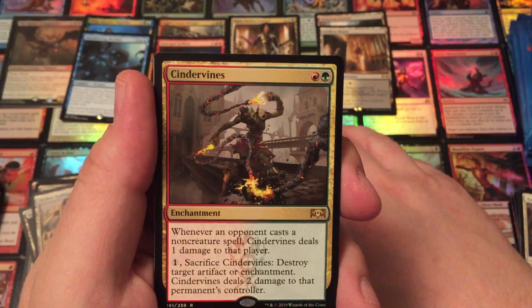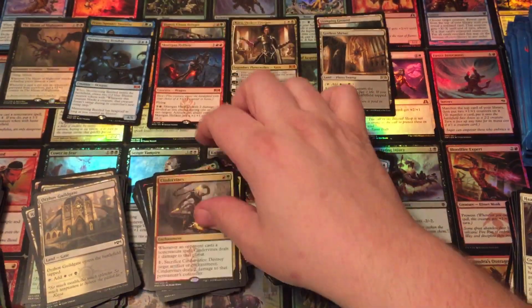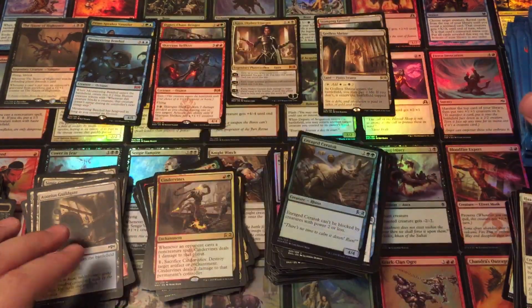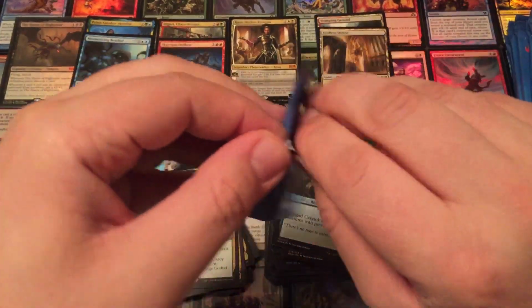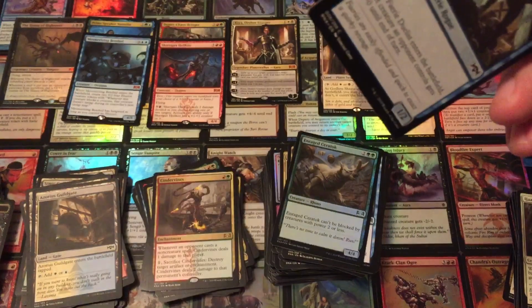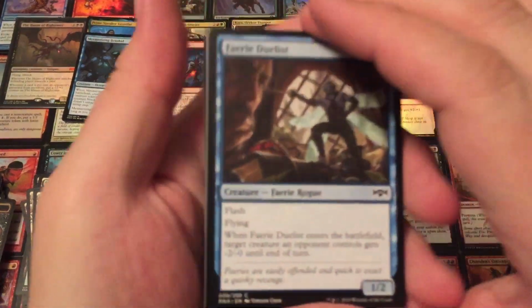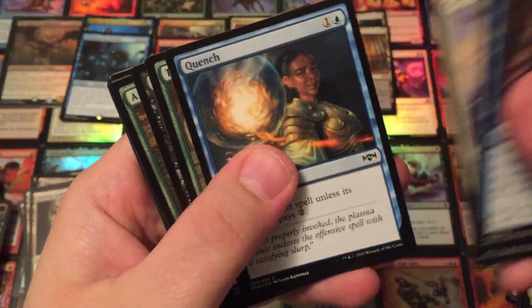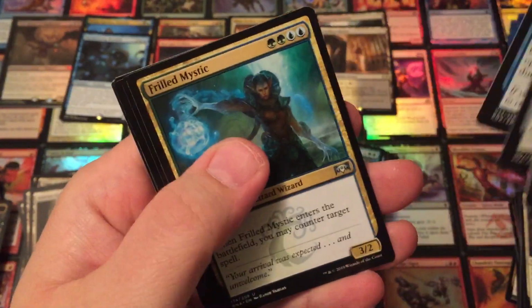And Cinder Vines. I mean, there's your green-red enchantment removal right there. Way to keep your Izzets and other decks in line, if I do say so myself. Ooh, focus in camera. We're getting near the end. Getting near the end of this amazing box.